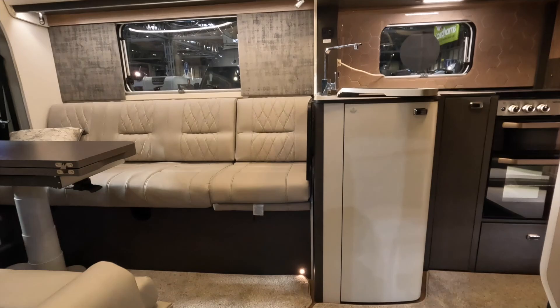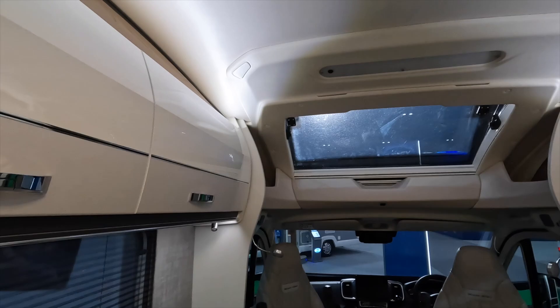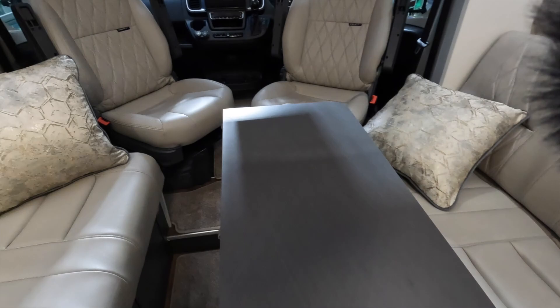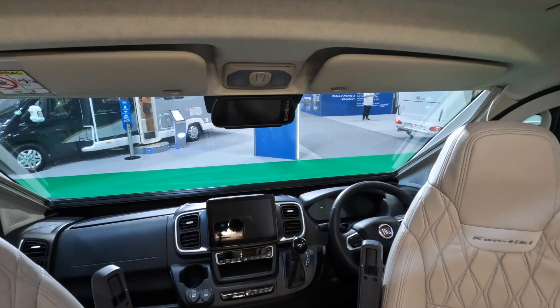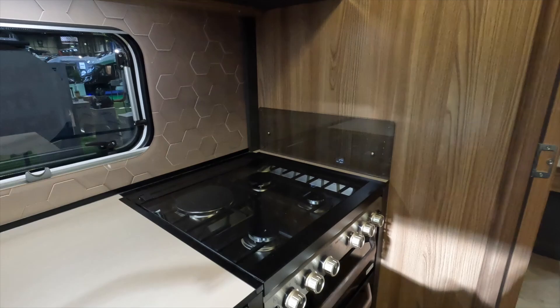The first thing you feel when you come into this motorhome is space — it's got a really high roof, which I really like. These sofas are beautiful. You've got two bench seats at the front, a nice long table that doubles up, and the two captain's chairs at the front done in the same material. Nice lovely dashboard, reversing cameras. It feels more like a hotel room — very chic boutique. I really like this.